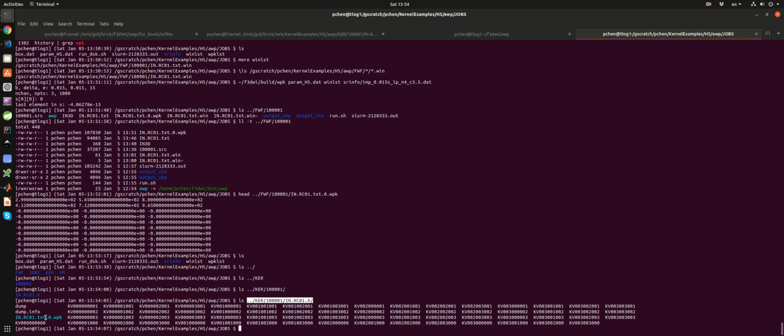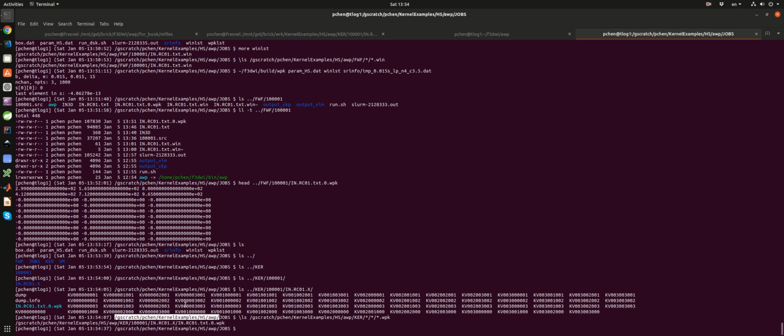And then you have to create a soft link to every WPK, right? When you create the WPK list file, you again use the complete path to the kernel directory, KER star star, and then star.wpk. That's going to give you the path to the soft link of the WPK.